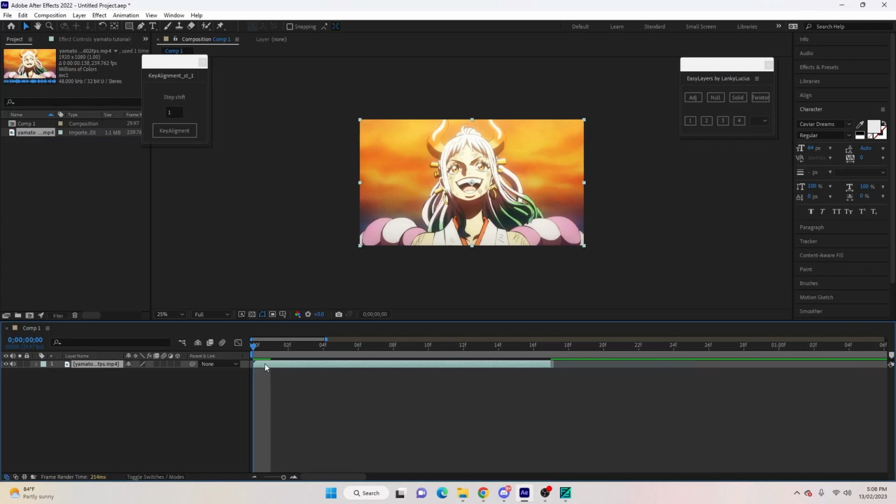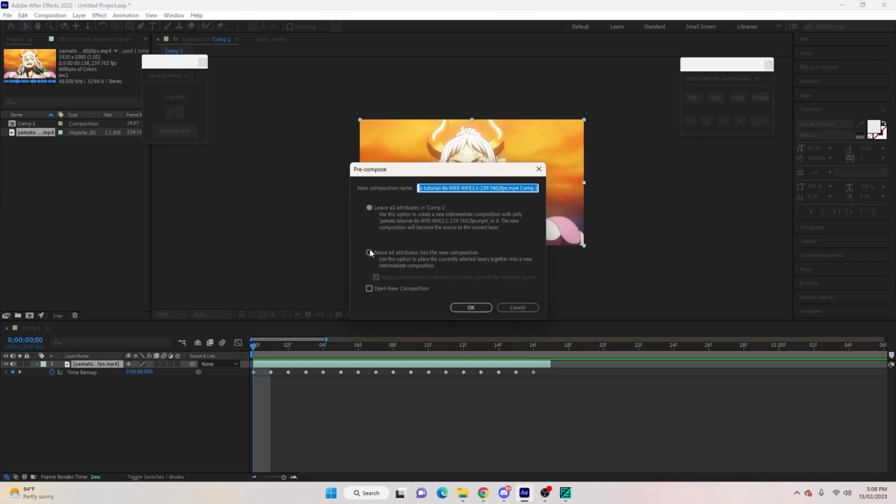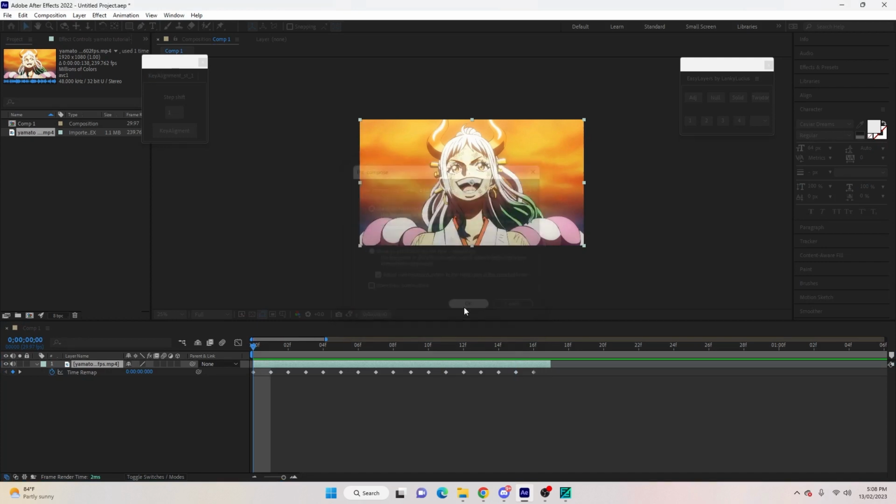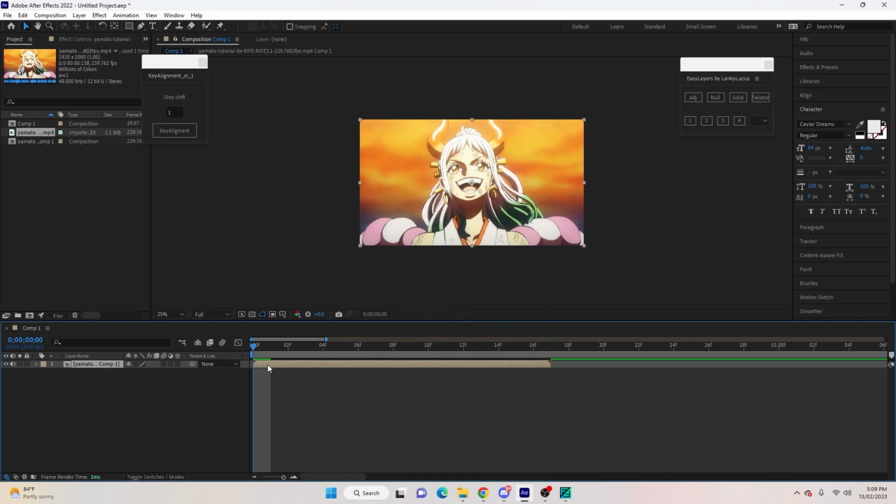Okay, next step is the Twixtor. So once we have our new Flowframe clip, you're just going to drag it into your composition, go Control Alt T again, and we actually just have to key mark every single frame here. So just hold Control and just keep clicking and pressing sideways until you've done every frame, okay? Once that's done, Control Shift C for pre-compose, tick move all attributes in the new composition and adjust composition duration, so have them both ticked, click OK. Then click Control Alt T again for time remap. Now here we're gonna line it up to your audio or however long you wanna make it.